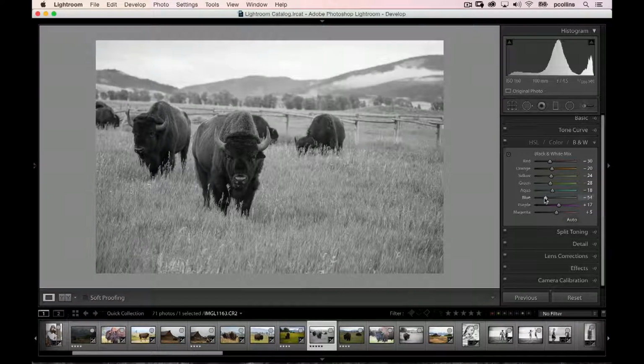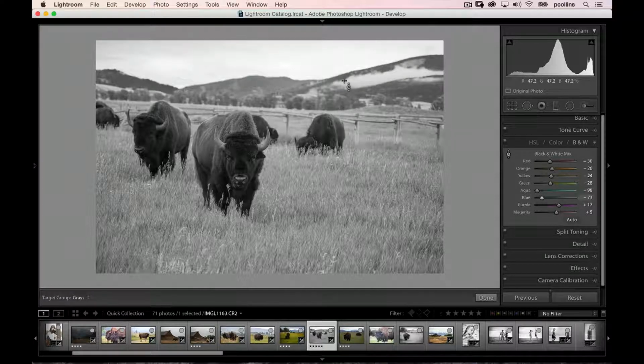Usually the blue is one with the sky. Notice, just like in the color, the mountains really respond to that. But once again, we have the target adjustment tool in case we're not sure. Like once it's converted to black and white, I'm not really sure what tones I need to work on. I can just click on these trees and I can bring them up or bring them down. It still wants to go for the clouds more than the trees. I mean the mountains more than the trees.